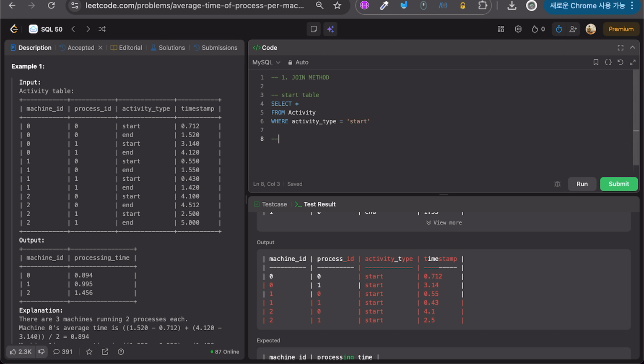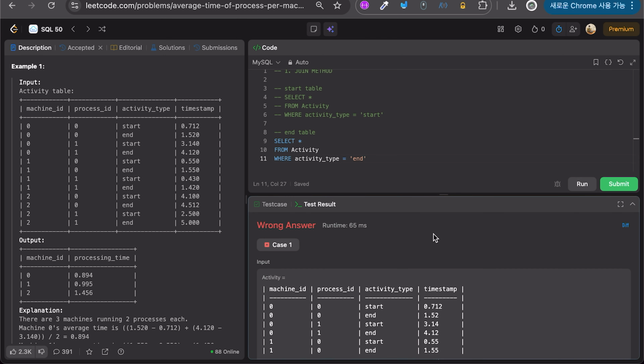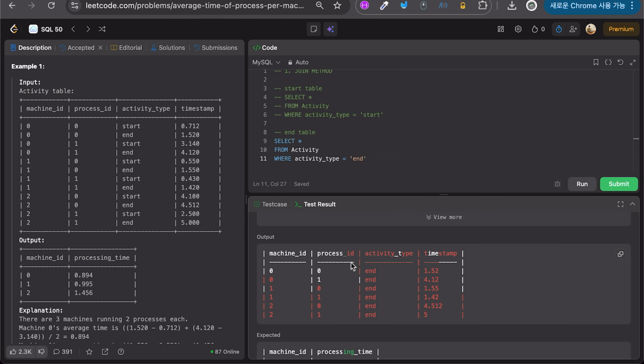And I'm gonna also show you guys the end table, the end time table. This is the same. I'm gonna just comment it, and I'm gonna just do it like this. And as you can see, it is the table where the activity type is end.